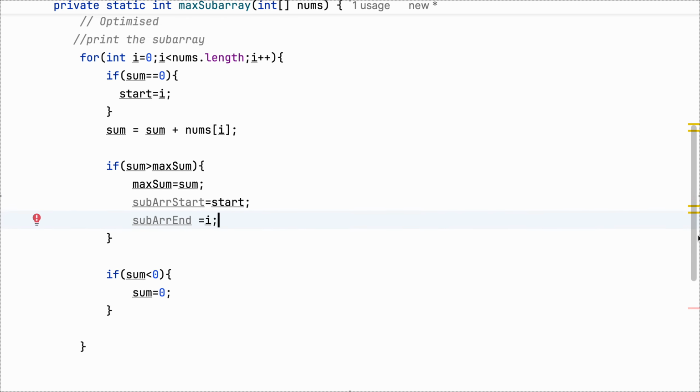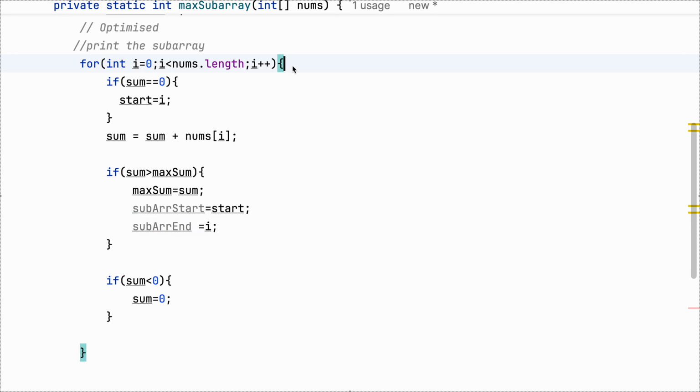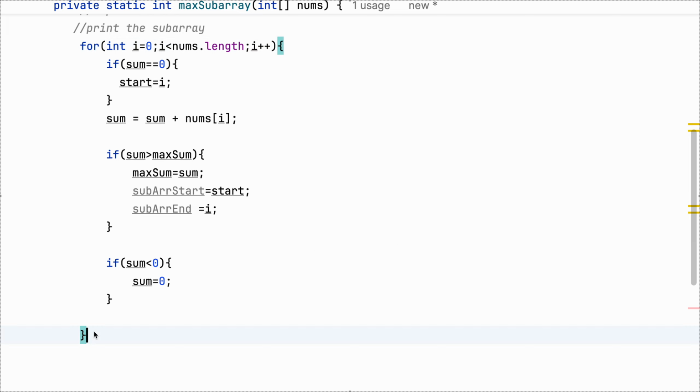This will be updated in a situation when we have an index where our sum is greater than the already present maxsum. So let us just print this.